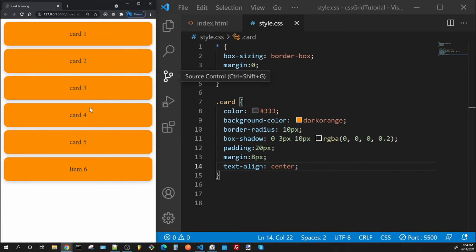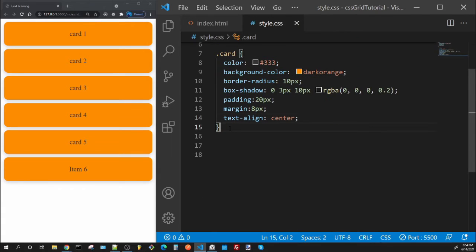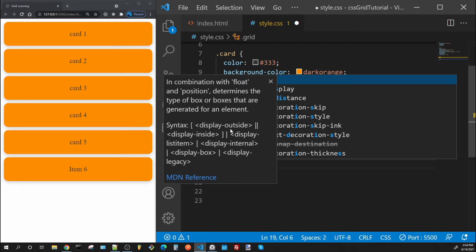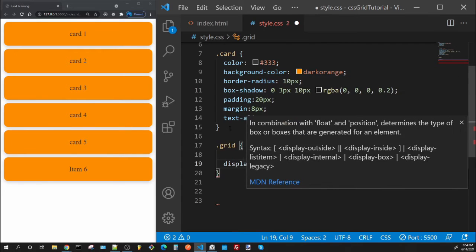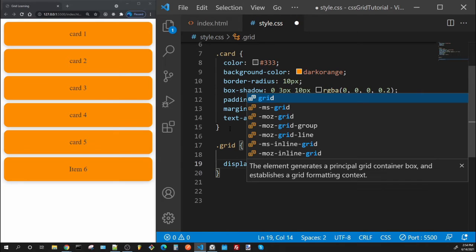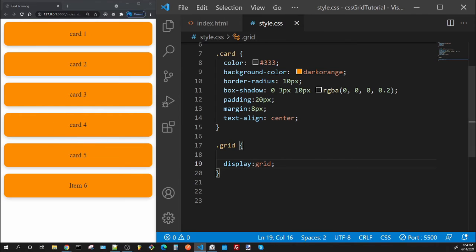So to make these all a grid, let's copy our class grid, and underneath card, let's do a display of grid. Save that, and nothing happens yet.